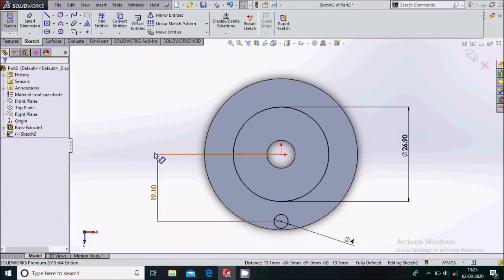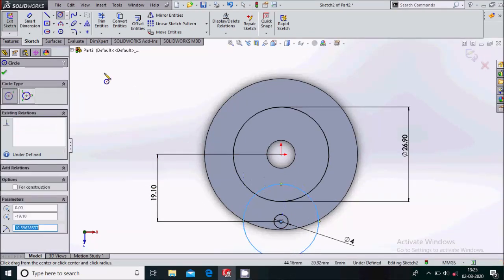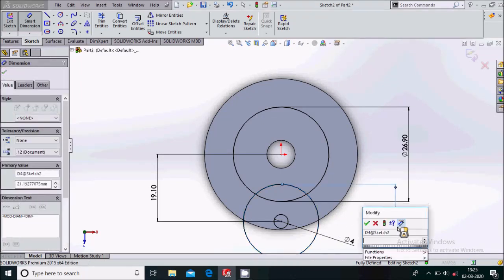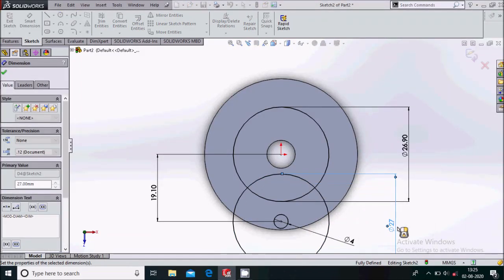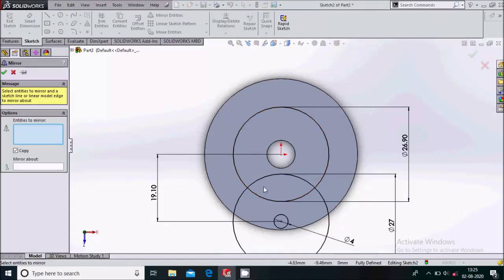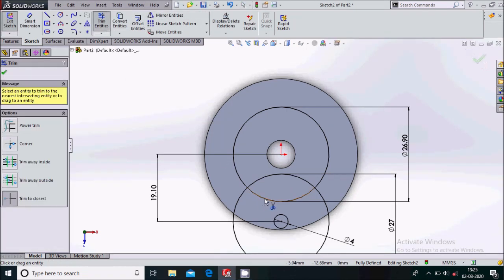OK. Now from here we will draw one more circle through this and we'll give a smart dimension to this to be a 27. OK. Now we'll trim the unwanted entities over here. So trim these entities, trim entities.